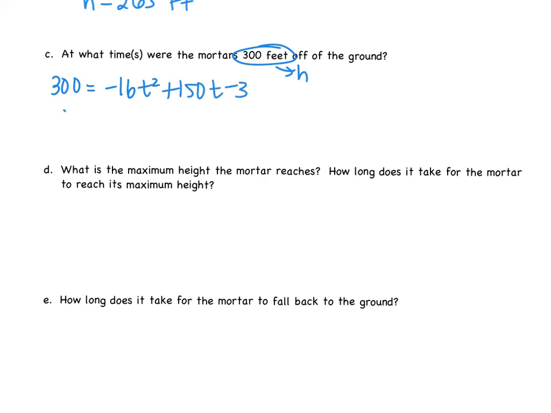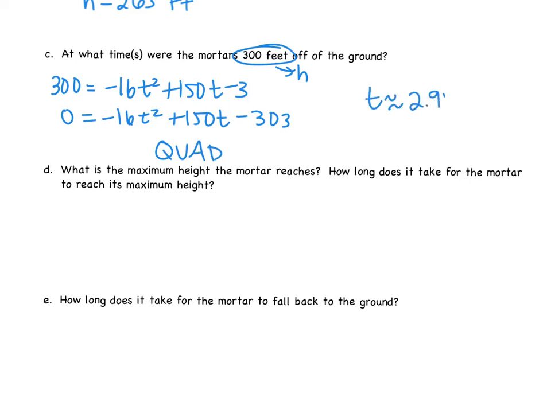Move everything to one side. And then you would have needed to use the quadratic formula to solve this. When you solve it, you should have gotten about 2.95 and 6.43 seconds. If that's not what you got, look back at your work and try to figure out what happened.